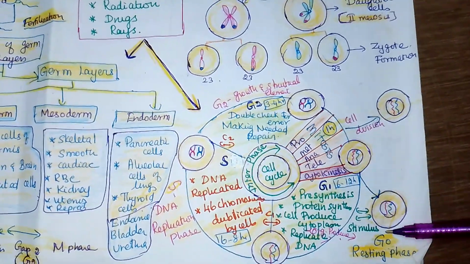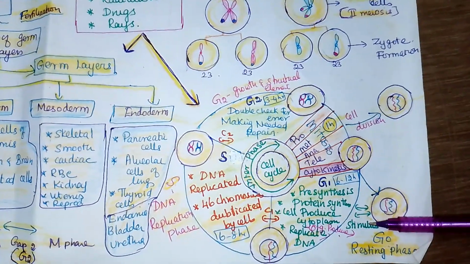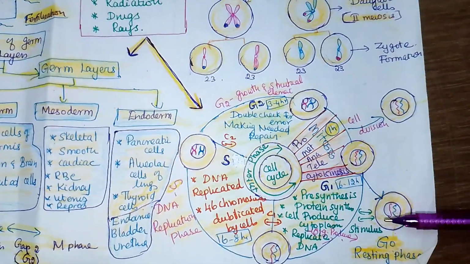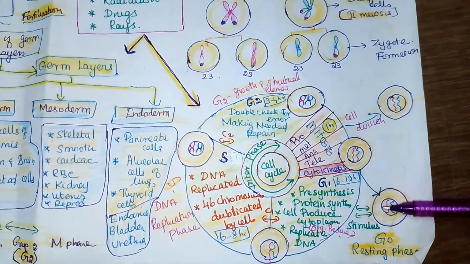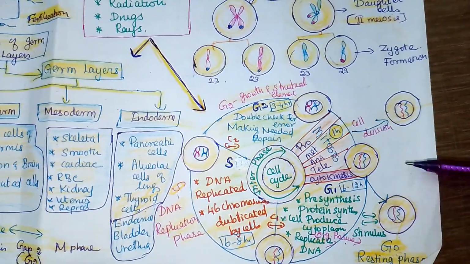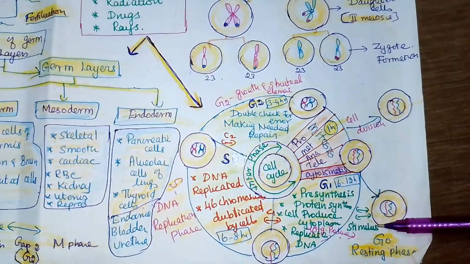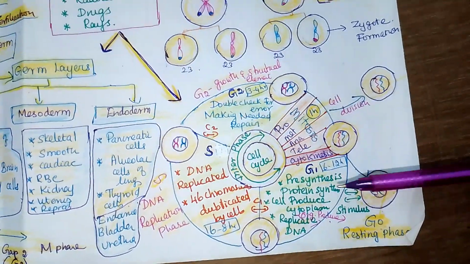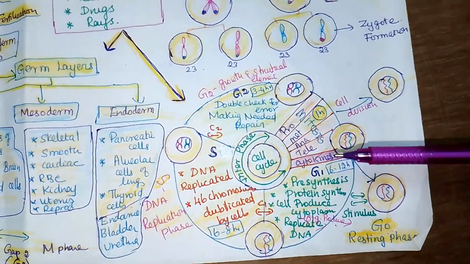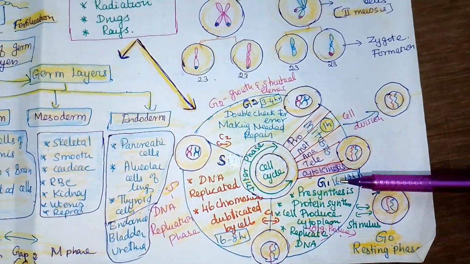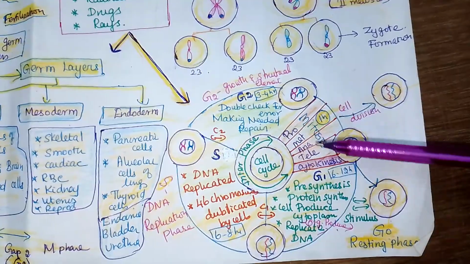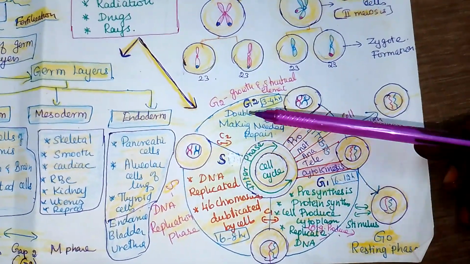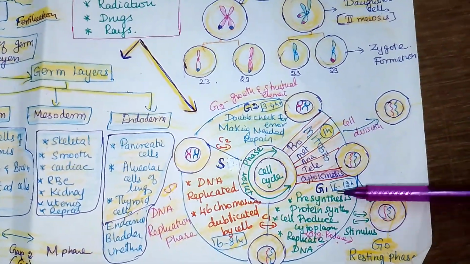For example, where it is happening, a stimulus is needed, as I told you: pancreas, liver cells and kidney cells, right or not? If I give half of my liver to a family member, it gets stimulated, right or not? It goes through various stages. The first one is the Gap 1 stage. It is a long period. You have to understand that Gap 1, synthesis and G2 are the long phases.